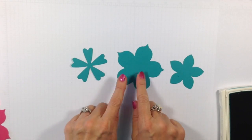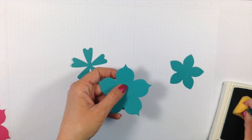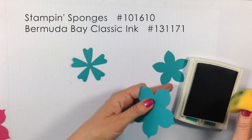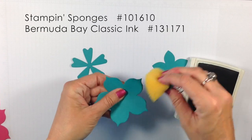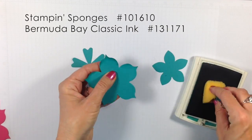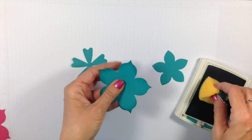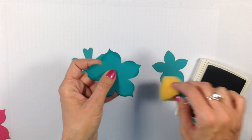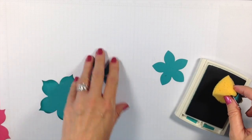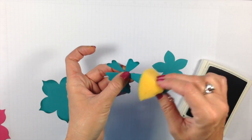All right, so let's go ahead and start with our Bermuda Bay flowers. I'm going to come in with one of our stamping sponges and some Bermuda Bay ink, and I'm going to sponge the edges. Now, this Now and Wow video is going to be a little bit different because what I'm showing you is the wow. If you would like to skip this step, you are welcome to do that, and it will make the project be a little bit quicker. So pretty much right now, I'm going to be showing you the wow.